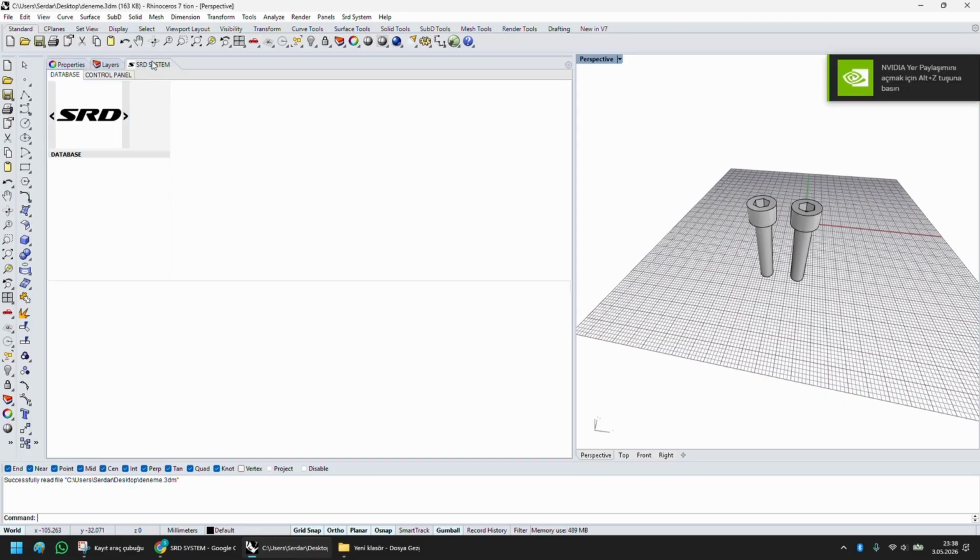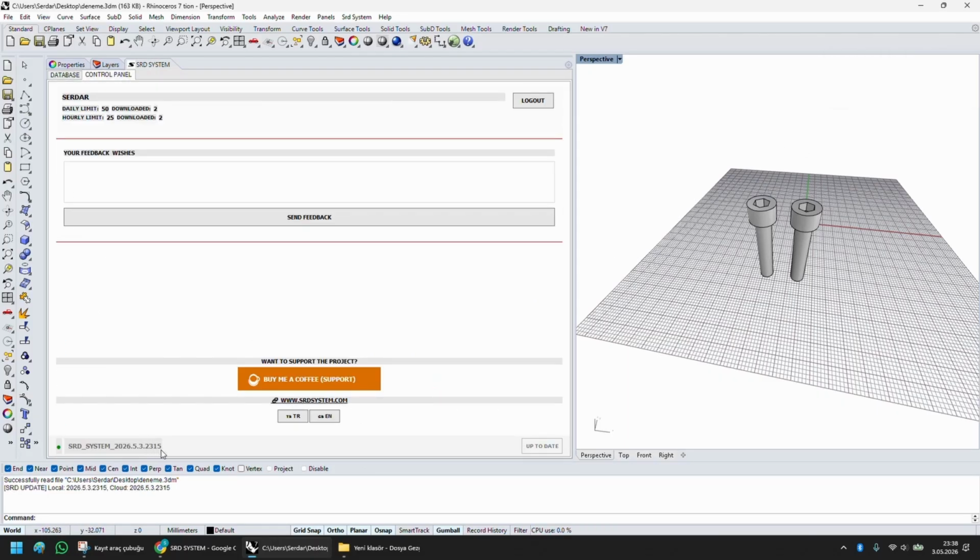We come and look right away. As you can see, it installed version 23.15 and it is waiting in a ready state. If several Rhinos are open, it will ask you to close all of them anyway. It will wait until you close them. The plugin was like this. If you face any difficulty during installation or if it doesn't work, if you send me that error message during installation, through the website, I will try to solve it as I said.